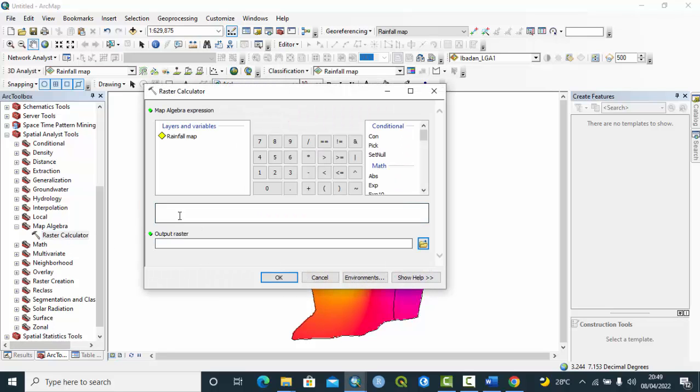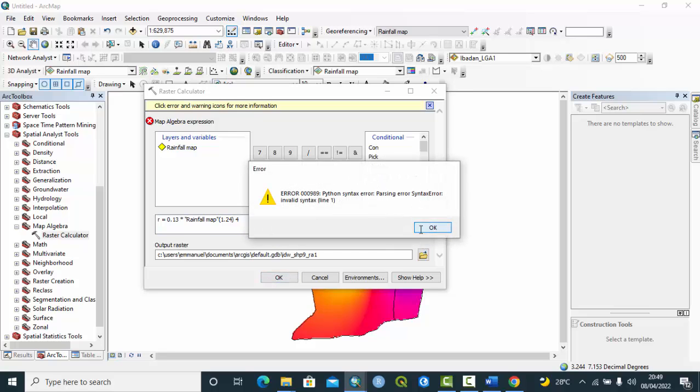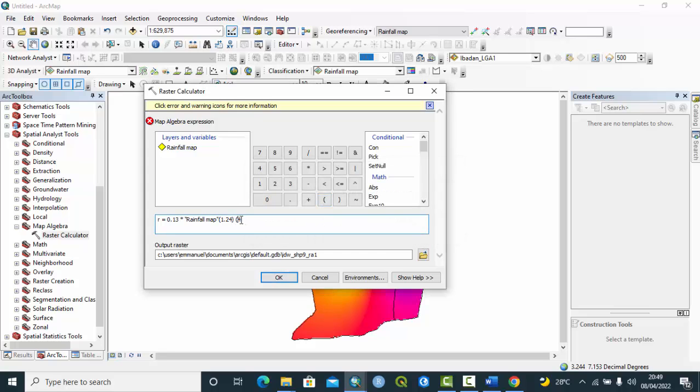Let's run it again. R equals to 0.13 multiply by the annual rainfall into bracket 1.24 bracket close, then space, let's say 4. Let's see if that will work. Not working. So let's add a bracket here and another bracket here and see if it will work.